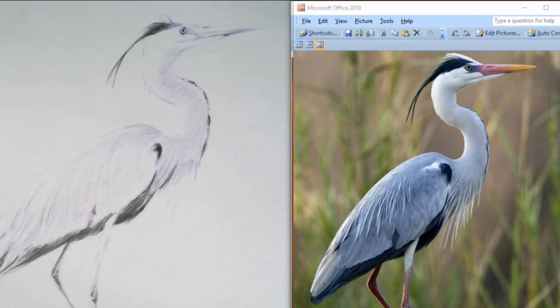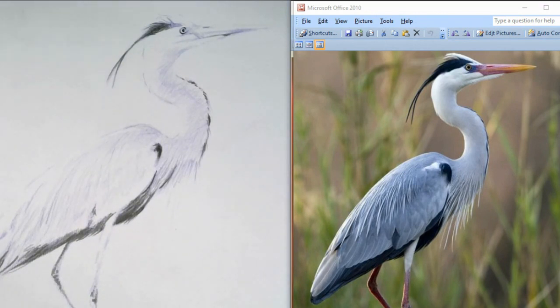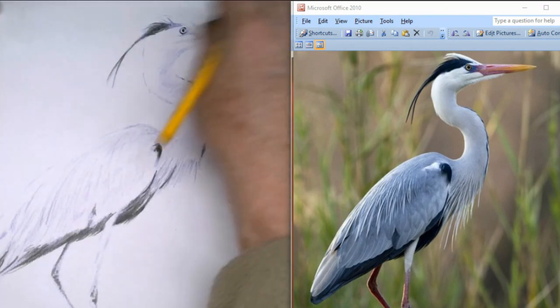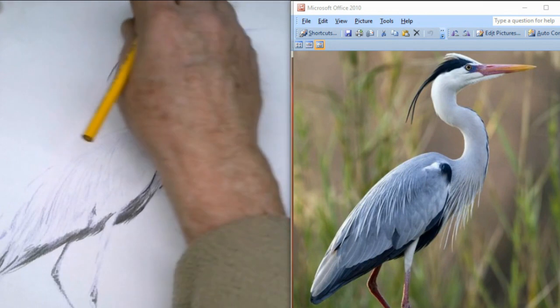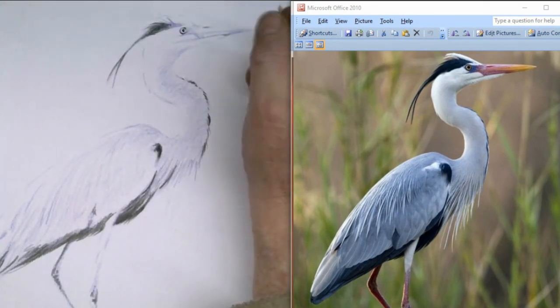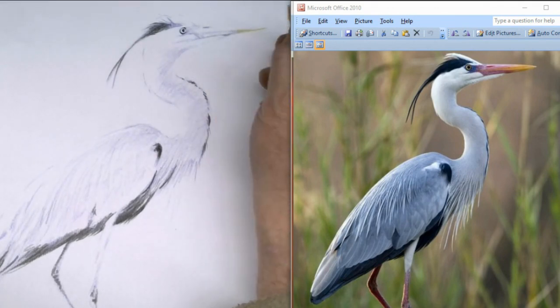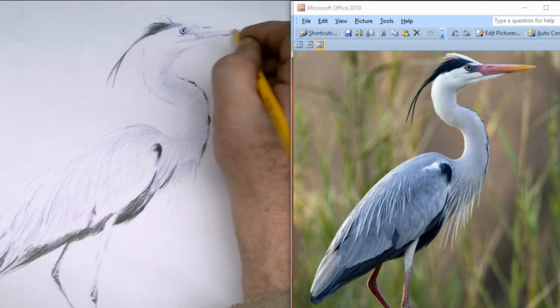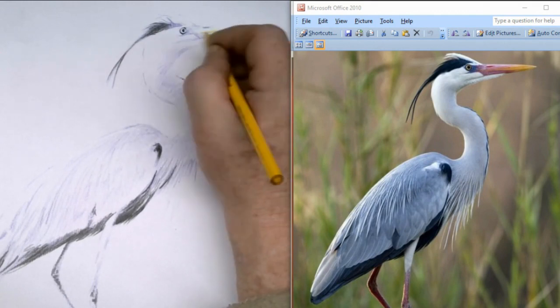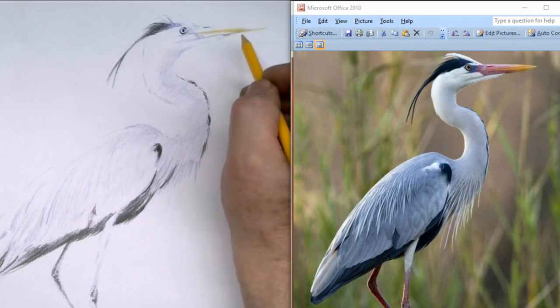All right, let's try some warmth. I'm going to take this yellow. I'm going to just put a little bit of yellow in there. It's going to start with the beak area. And before I do, I'm going to get rid of graphite. There's a little bit of graphite left up there. Get rid of that. And I'm just going to start with this yellow. Now, I can go over the top of some of that purple as well. And look what happens to that purple. It tones it right down. It almost makes it look gray.